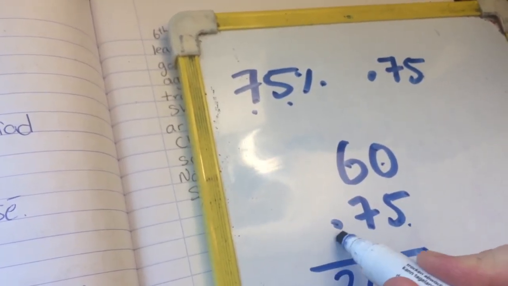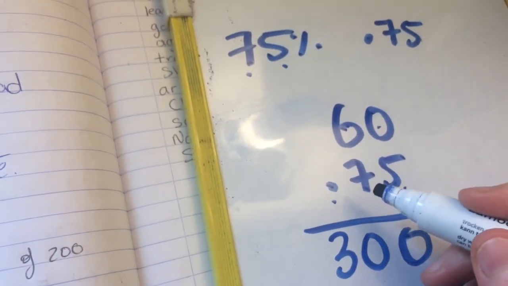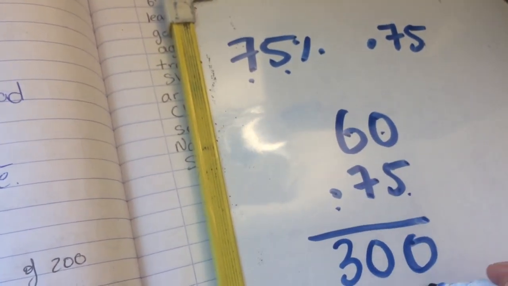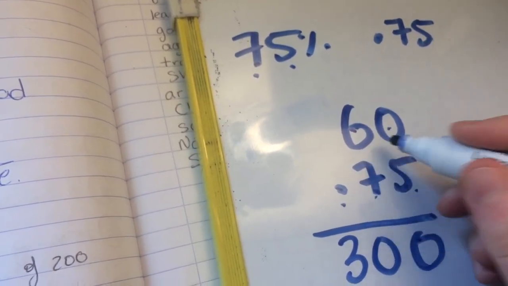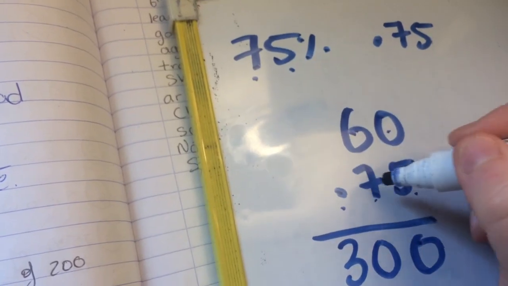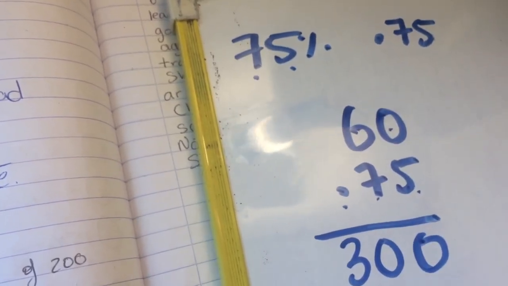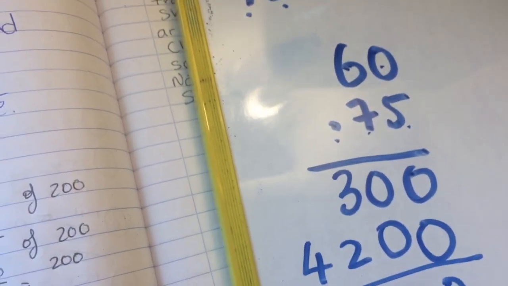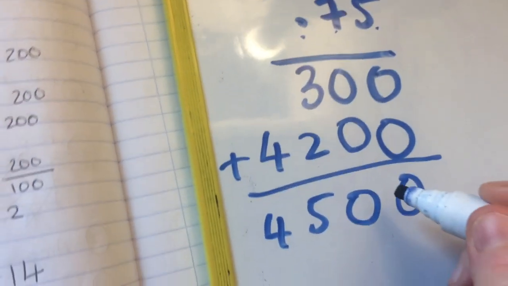Now we're keeping that in mind for the end, for the answer, the decimal point. We're just going to multiply it out now at the moment. So we're multiplying long multiplication. So we bring down our 0 here because we're multiplying our 7/10. So 7 zeros is 0. And then 7 6s are 42. All right. Add those all together. And we have 45 as the answer.